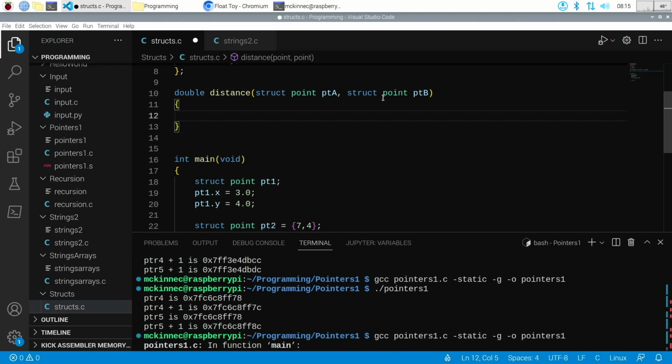Okay, why did I change it? What's maybe the advantage of me changing it? I'm not using PT1 in 2 different ways. Maybe that's confusing, maybe it isn't. Within this function, the 2 points that we're working with have temporary names, PTA and PTB.